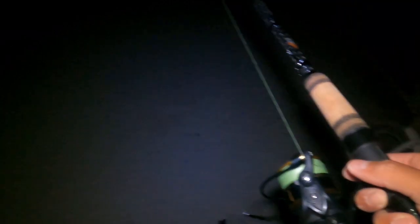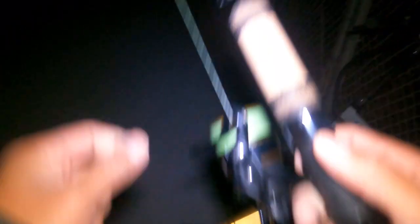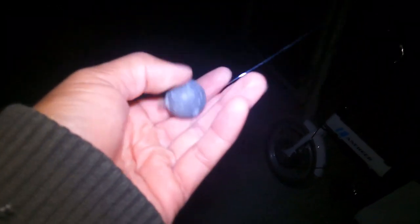Before I cast in, I just want to go ahead and show you guys what I'm working with. I am working with my brand new Phoenix rod - this is a nine-foot one-piece with a Penn Slammer 3 reel. Everything I prepped from yesterday for today. As you can see, this is a circle hook with 40-pound monofilament, and this setup is a Carolina rig with a ball weight - I am using a two-ounce weight.